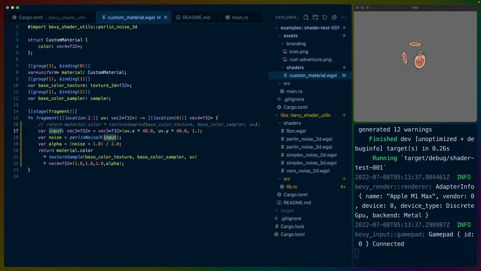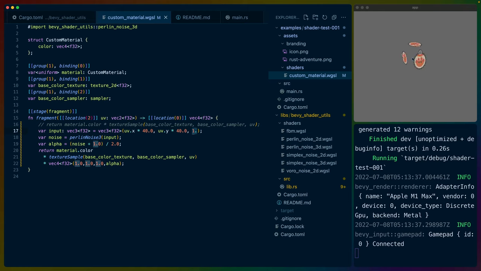So here we've got an input, which is the input to our Perlin noise function. I've taken the X value of the UV coordinate and I've multiplied it by 40 because our cube is from 0 to 1. So I'm expecting these values to be somewhere from 0 to 1, and I wanted to see a little bit more noise there. And then the UV coordinate for Y is the same thing. And I've set the third coordinate to 1. It doesn't matter really for me, although I guess we could probably do anything else. Like we could pass in the time here as well, which I'll probably do at some point. I think that once we get into the animations, that'll be really interesting.